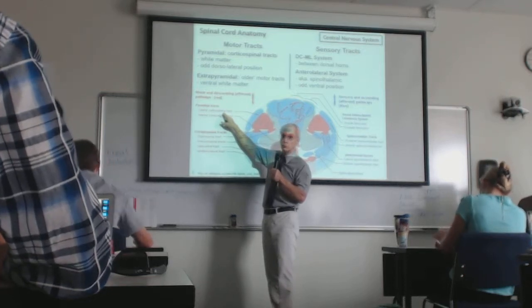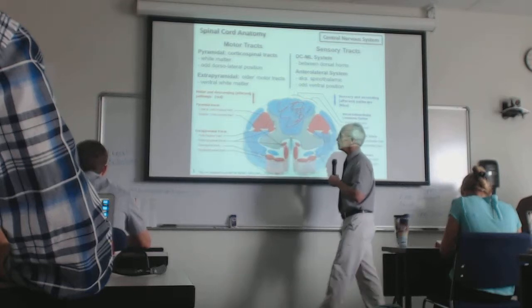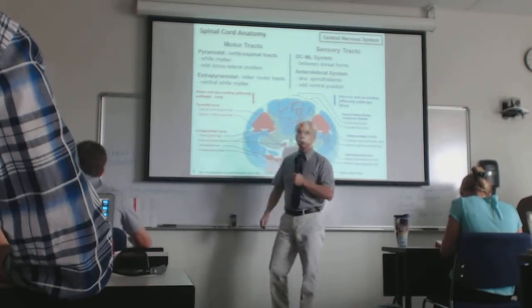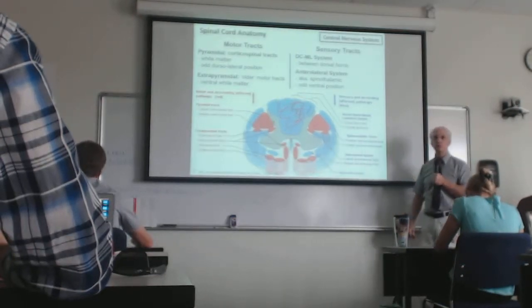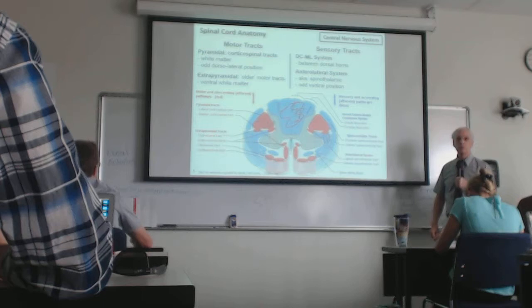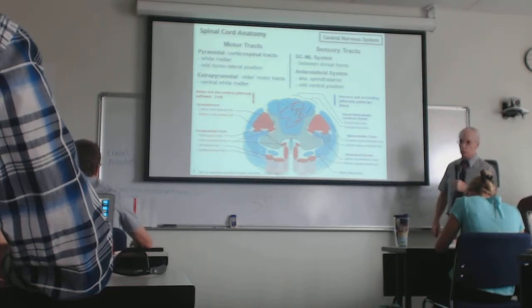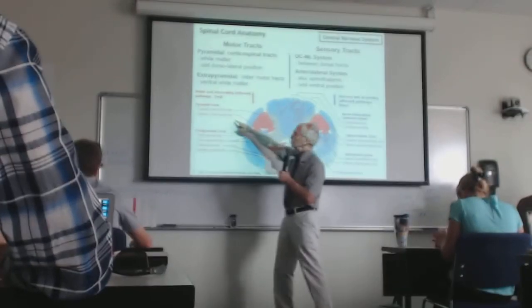Is that motor or sensory? Motor. Right, whereas if I'm talking about, let's say, the spinothalamic tract, would that be sensory or motor? Sensory, because the spinal is the first. So you get the idea. Based upon that little rule, you should be able to designate any of these tracts as either motor or sensory. So if it ends in spinal, it's going to be a motor tract.